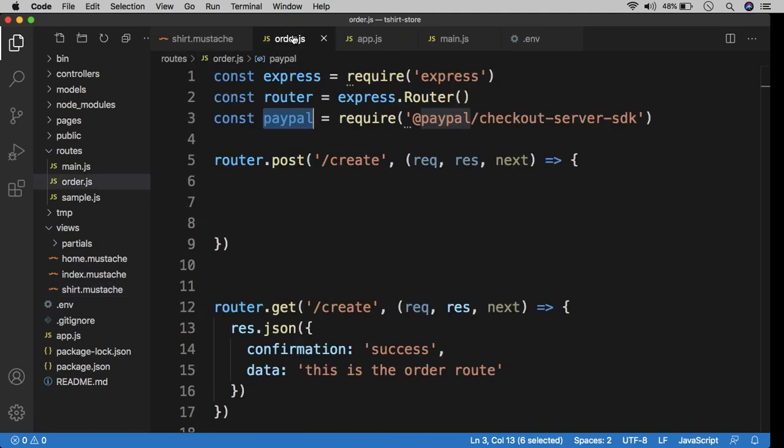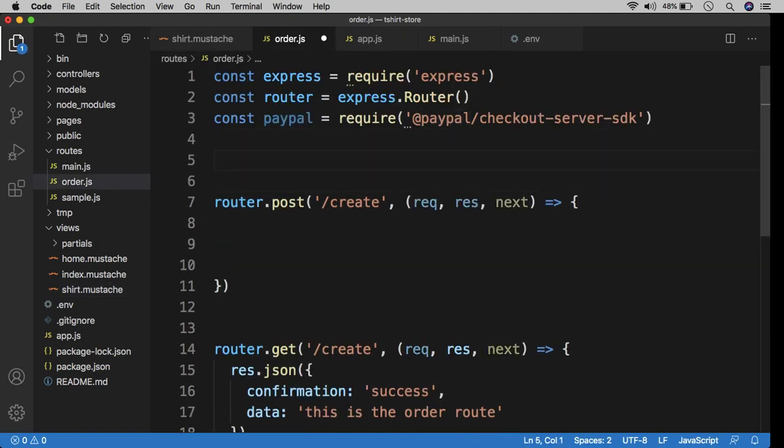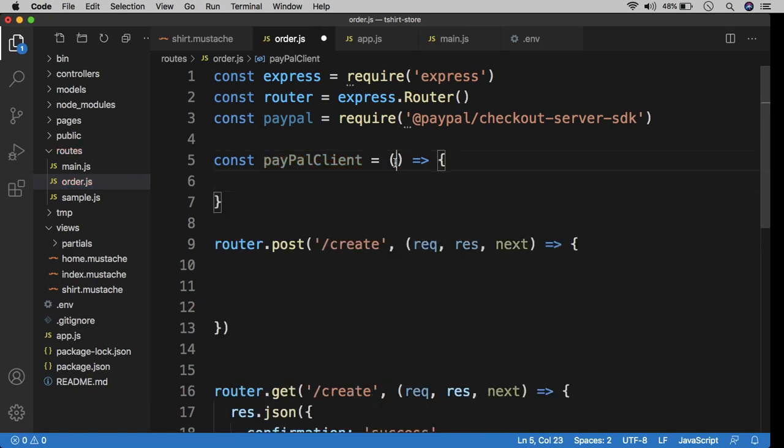So let's go ahead and do that. First thing I'm going to do is create a small helper method which will create the PayPal client, so that we can interact with the PayPal server.